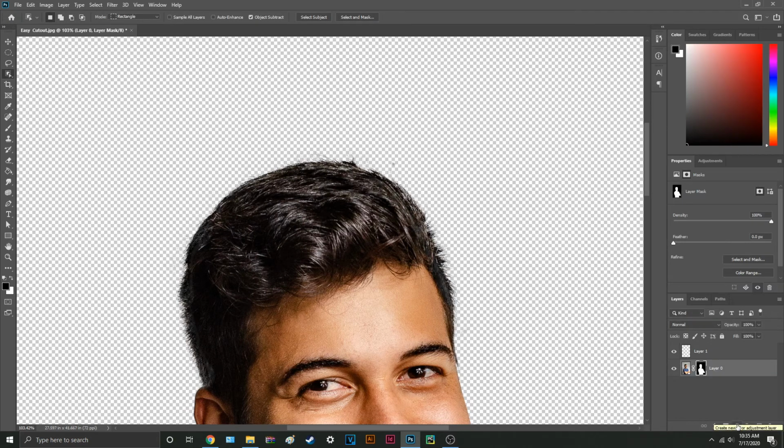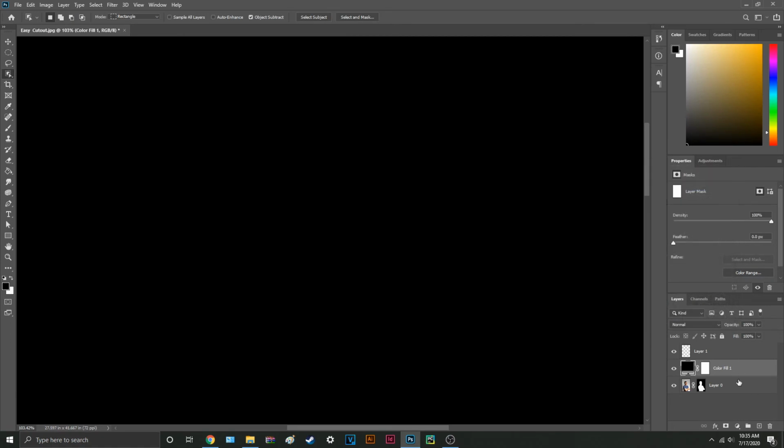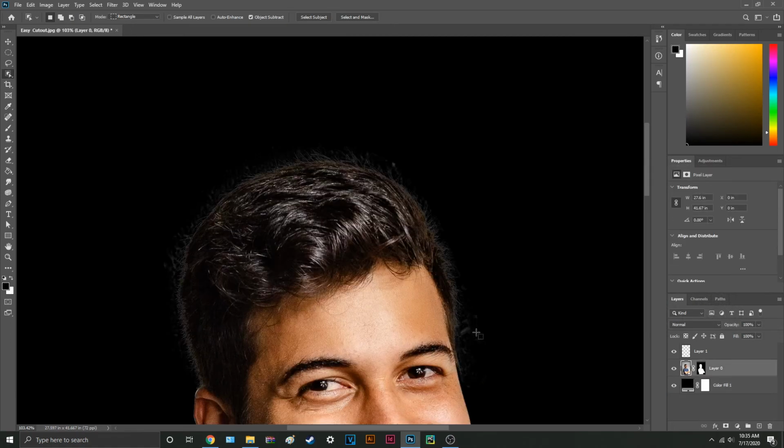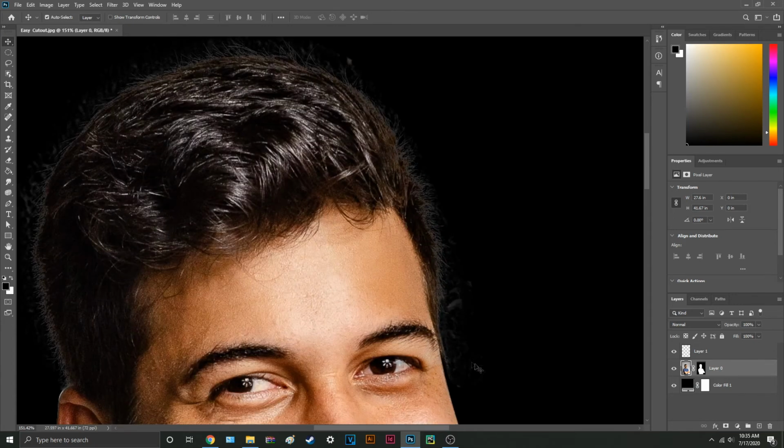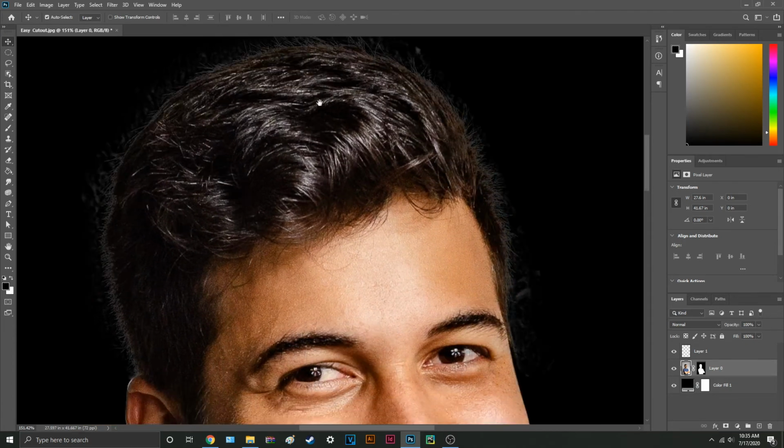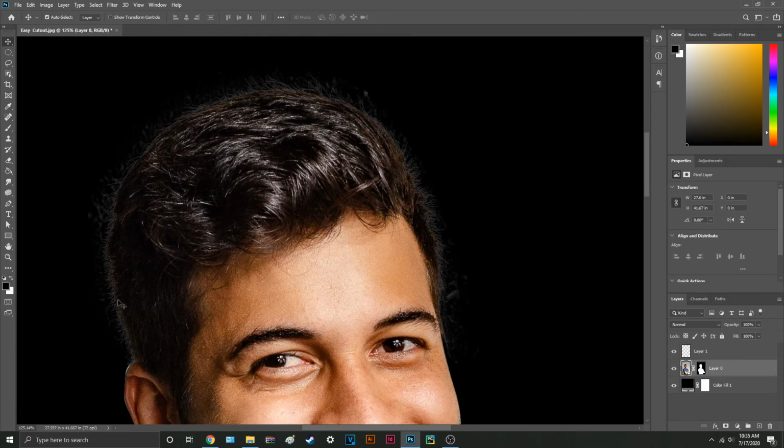But I want you guys to notice something. If I add a colored background, like black, and I look back at the hair, you'll notice that there's some unwanted details. There's kind of like these weird gray fringes and like a weird gray haloing effect. So what we can do to fine tune the hair is kind of mask out those details. So we're going to use the brush tool and black to mask out those details.